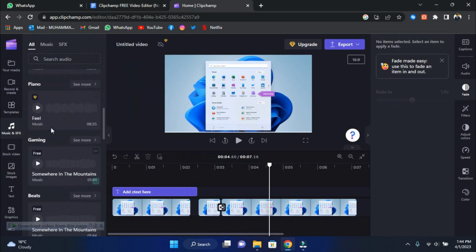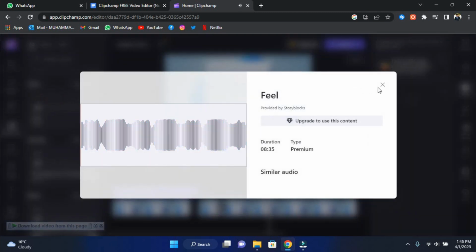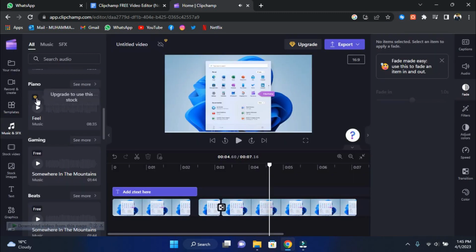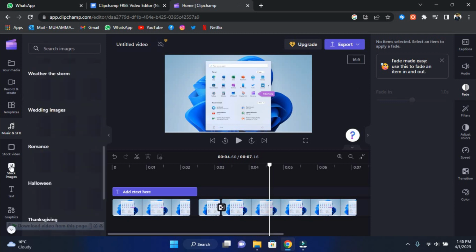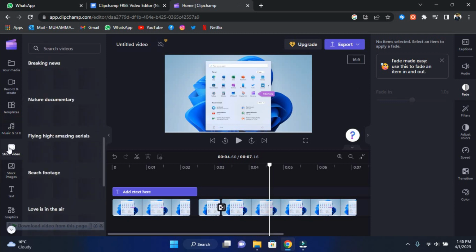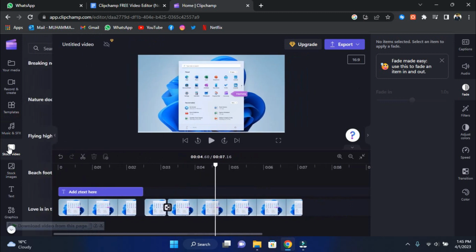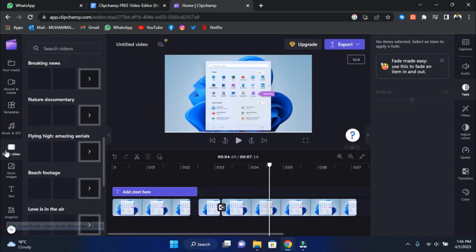Many of these stock assets, like Canva, are paywalled, as indicated by the gold diamond icon. Except for vector graphics and illustrations, stock libraries are less generous than Canva. Before purchasing, there is no way to preview premium assets in your video. However, incorporating them into your film is simple.